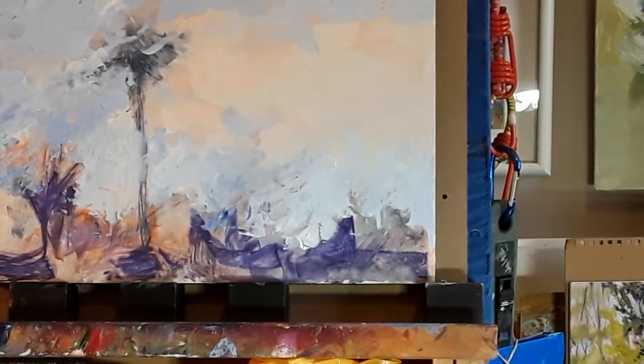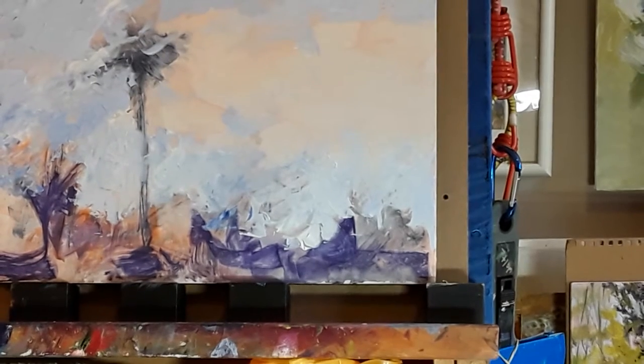I'm going to begin, and I'm going to add a tiny bit of cobalt teal, just because we're on the coast.